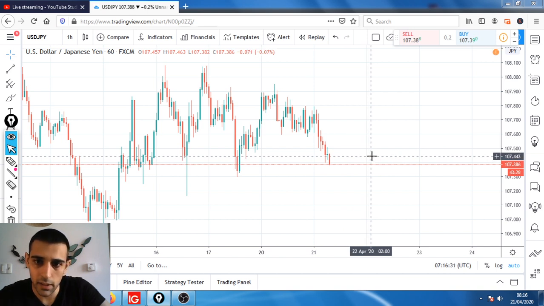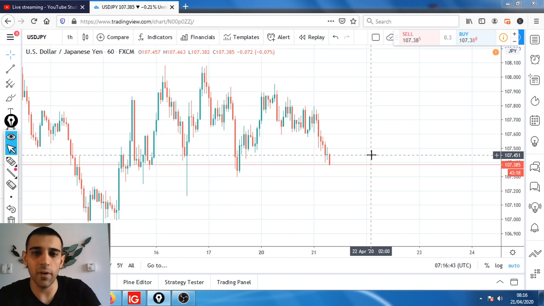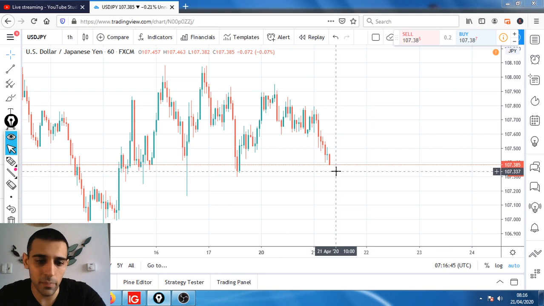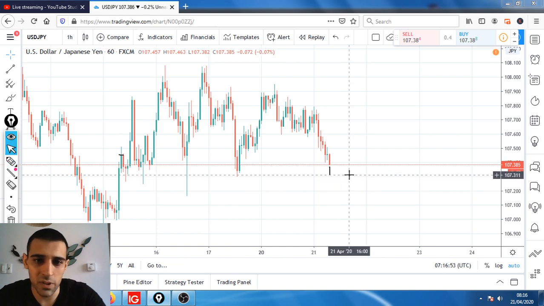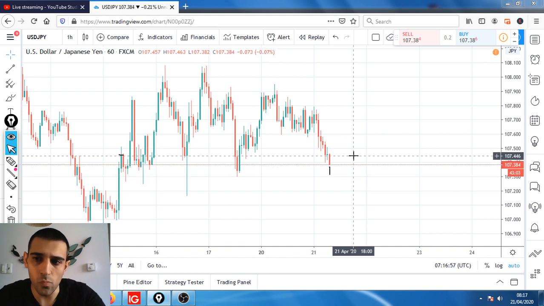So if it closes like this and then retraces towards, let me see, the price is sitting at 38 now. If it retraces somewhere about this zone, 107.45, but it needs to come down a bit more. It's too close to this high yet. So if it comes down a bit more, somewhere around the 107.30 zone, then a retracement to 107.45, then we can justify getting into the short side.